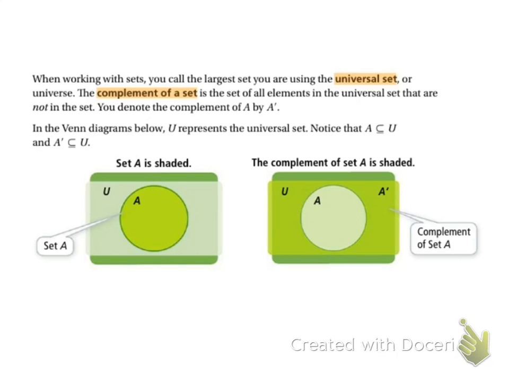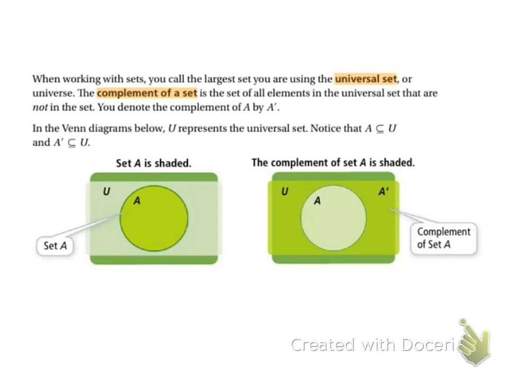Okay, so whatever the big set you start out with, that is called the universal set. Or you can just call it universe, I guess. So let's say I take a set. If we look at this picture here, the whole thing is my universal set. And then I just take that green circle there, and that's the set A I choose. All the other stuff, if you look over to this right picture now, the stuff that's in green is called the complement of set A. So whatever numbers I don't choose, that's in my complement.